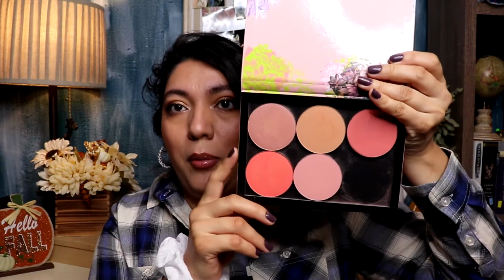So first up is going to be their powder formula. I have not all of them, but I have a lot of the blushes that they still have in stock, and their powder formula is so good. I have the Coast to Coast here. I have, what is this one from Lunar has it.